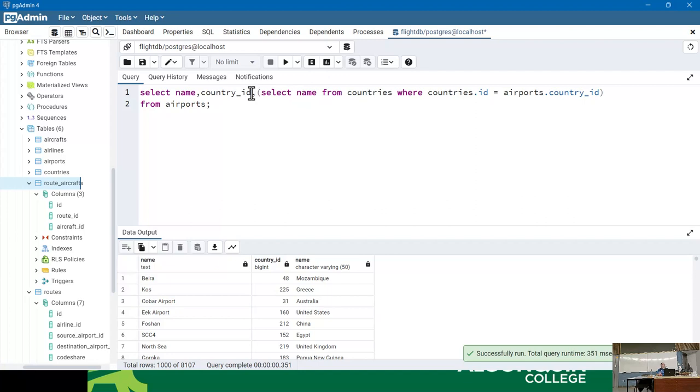Okay, so this is a subquery in the select clause. Pretty obvious there. But this is what's called a correlated subquery. What's happening is it's retrieving every row from airports. On row one, it will fire off this query, and it's basically going to say, hey, the country ID we have on the outer row, we're going to use it for the inner call. And then it's literally matching up the countries based on what's in the airports table. It's a cute trick. It's a very expensive trick.